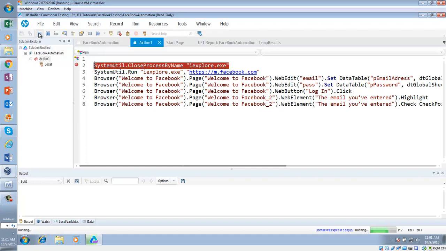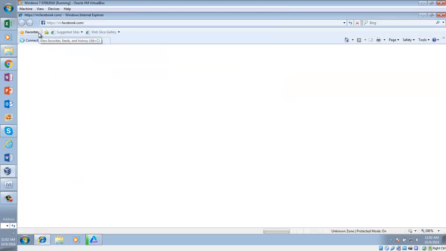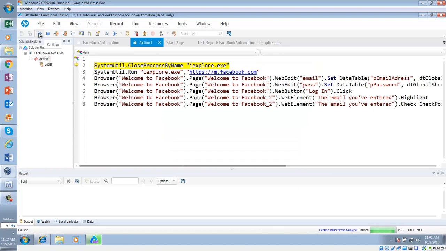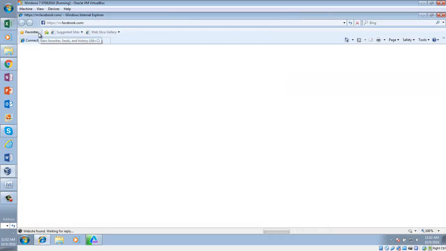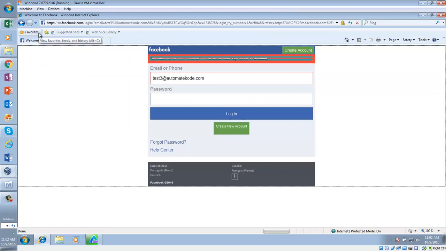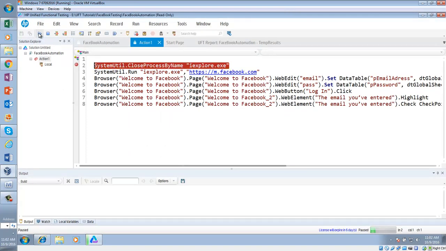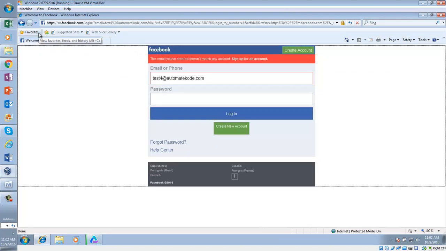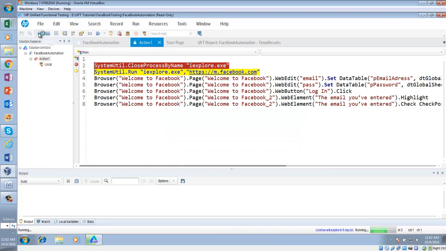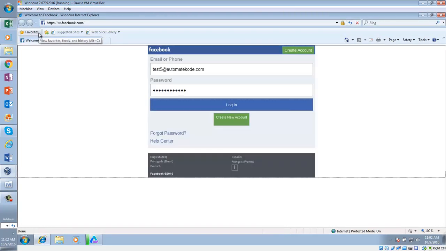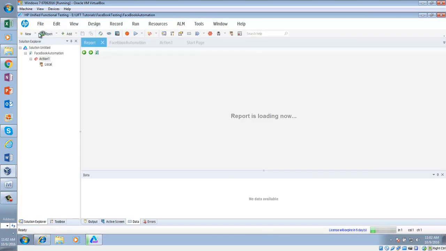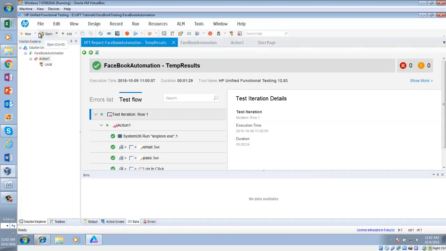Okay. So one iteration is done, it is going for the second iteration. Can you see it is doing its task? It is highlighting that error message, and this is my third iteration. Okay, and then this will be my fourth iteration. Okay, and this will be my last iteration. Okay, now so far, do you have any questions?